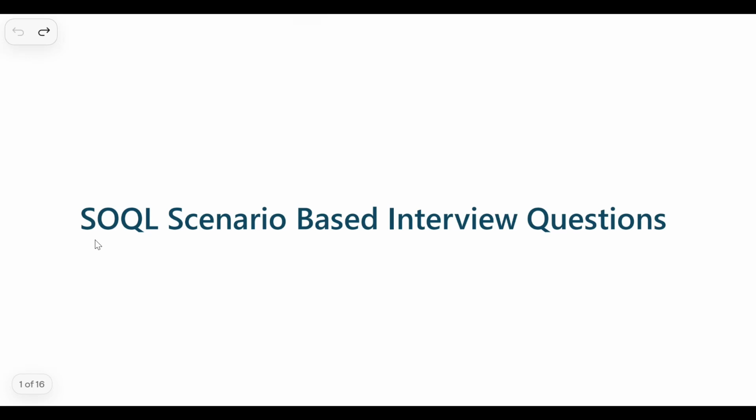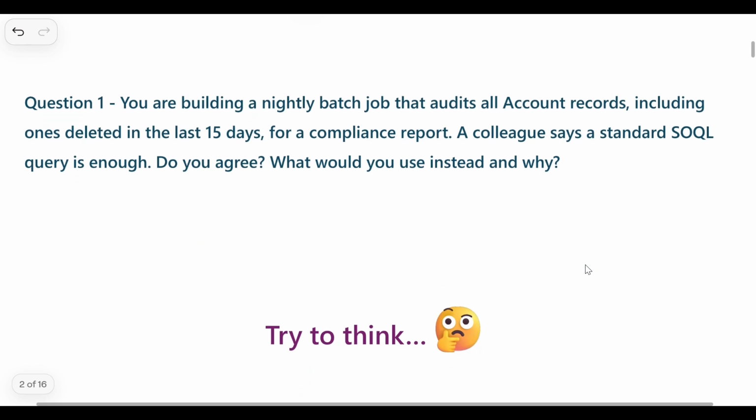So this video is going to be about SOQL scenario based questions. I am going to cut the crap and directly jump on the question. Question 1 is, you are building a nightly batch job that audits all account records including ones deleted in the last 15 days. A colleague says a standard SOQL is enough. So do you agree, or what would you use instead?